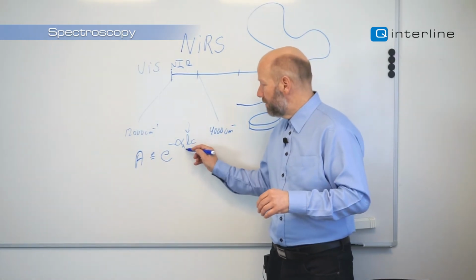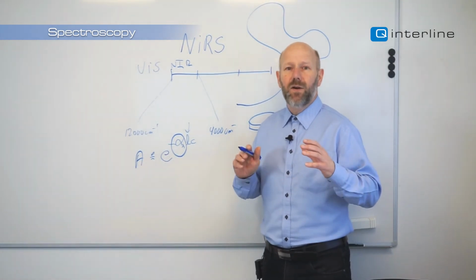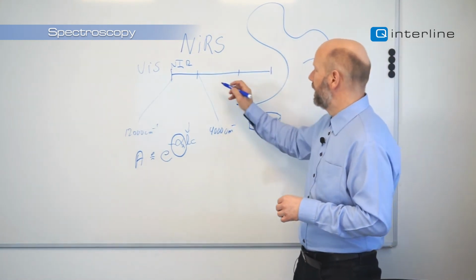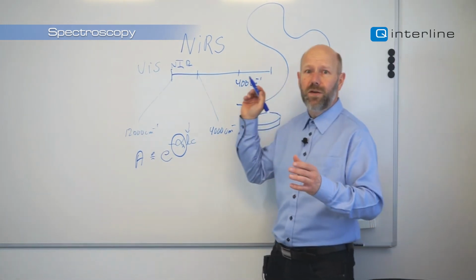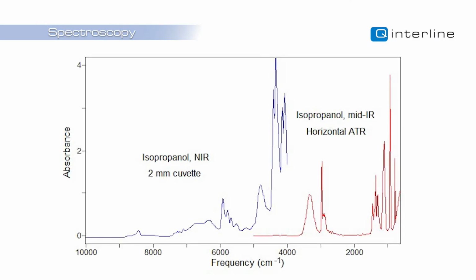It's basically just a matter of accepting that the extinction coefficient here is quite broad. It goes all the way from, if we had here, then we would have 400, and it would even go further. But if we look at a classical spectrum here of isopropanol, I have taken isopropanol and put it on an ATR crystal. That means we have traveled, I would estimate, 10 micrometers through isopropanol. We see a beautiful fingerprint region.